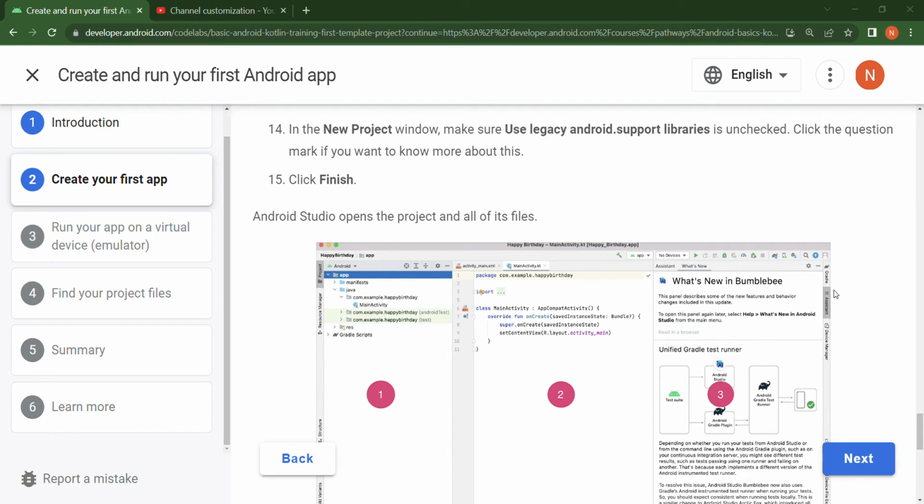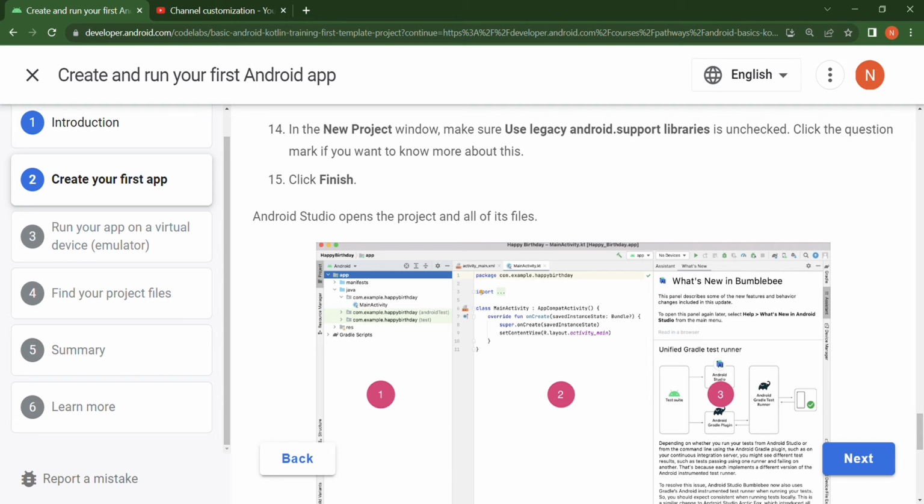Still loading, so let's just hang out until it loads everything. Processing. Okay, so this is what it'll look like when it loads.